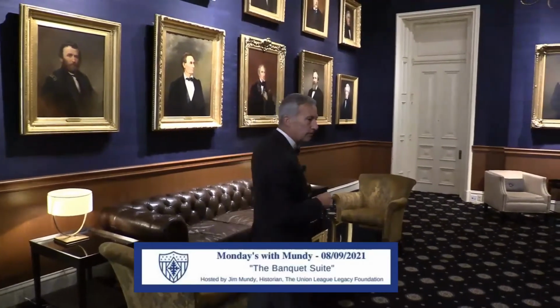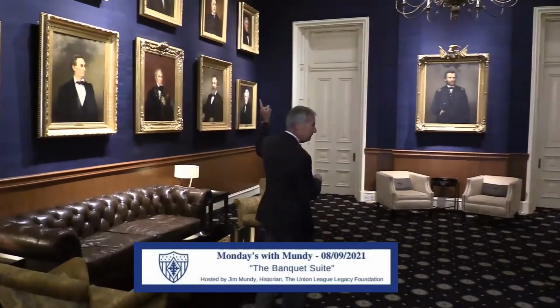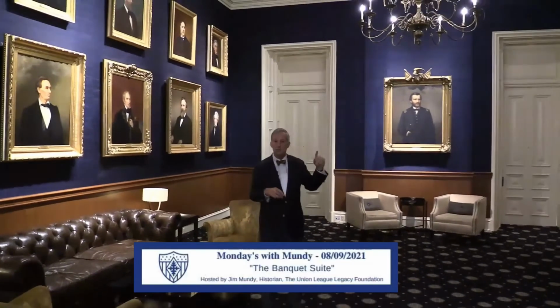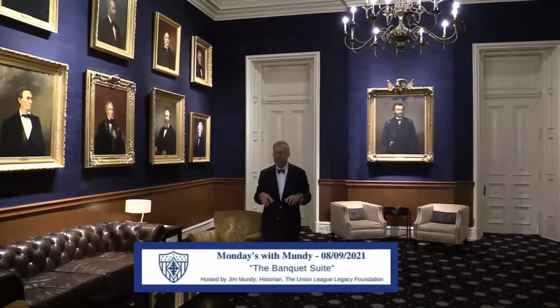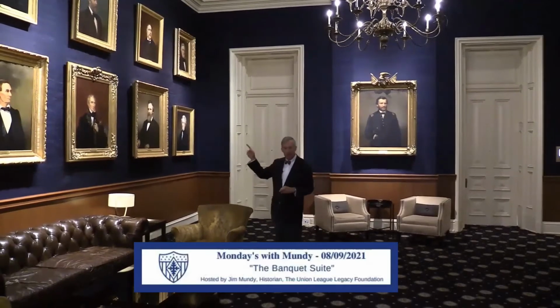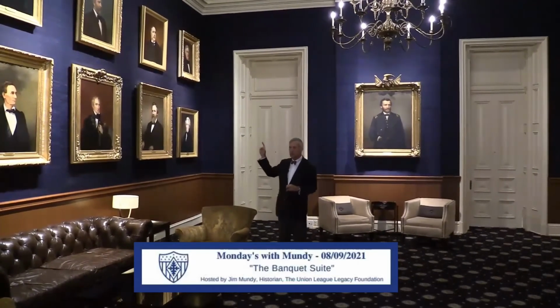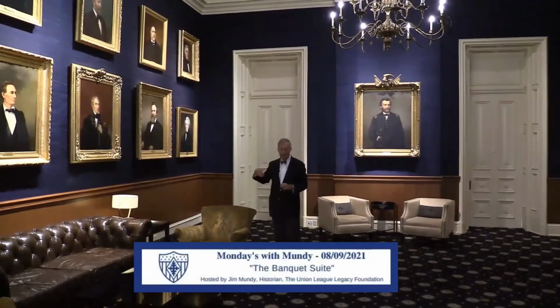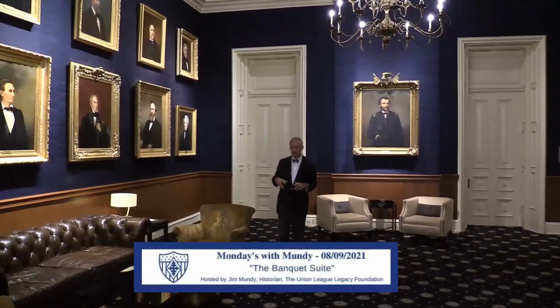So we've seen Lincoln, we've seen Grant, we've seen Rutherford B. Hayes, up top, Garfield. Garfield was one of the 14 presidents who have been in this building, all right? Chester Arthur was scheduled to come to the League House, but for some reason had to postpone his visit and never made it back to Philadelphia to visit the League House itself.